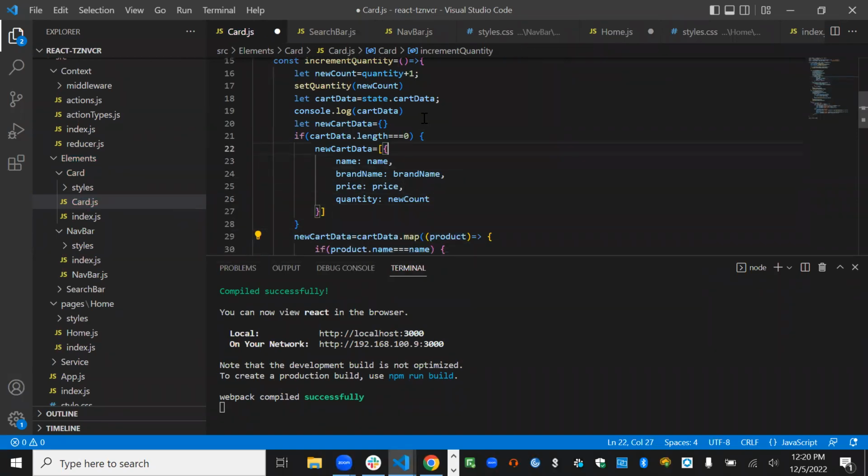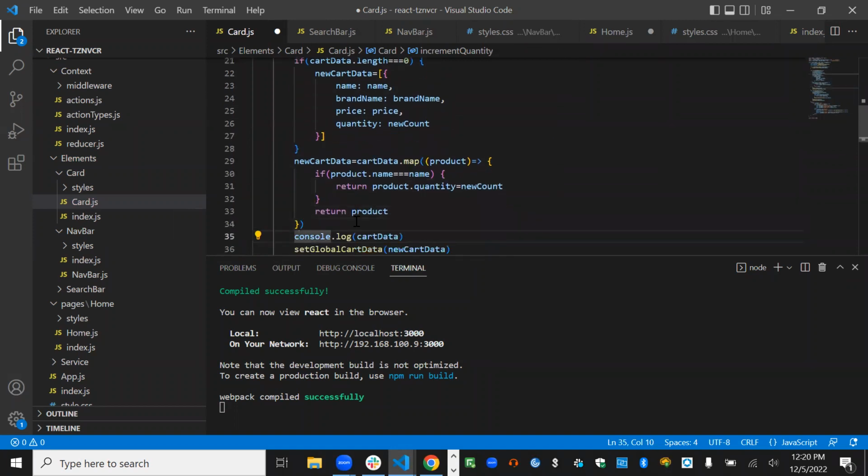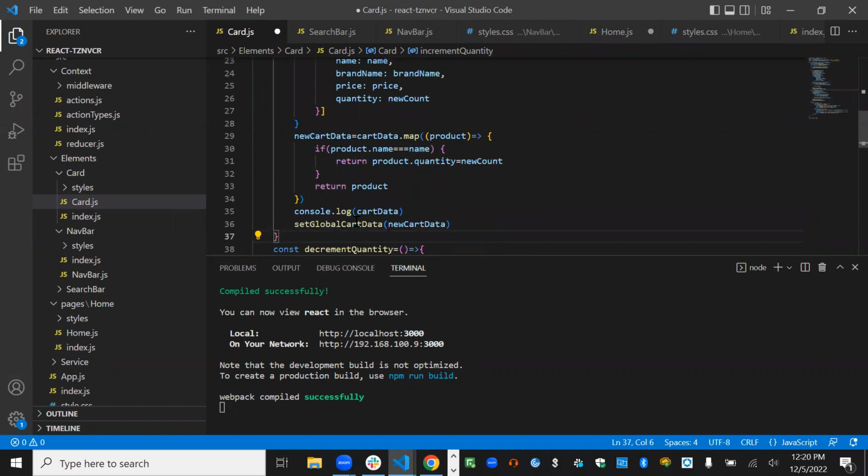So this is only if the card data dot length is 0. If it's not 0, then we map each element of the card data and update the quantity for matching elements. Otherwise, we simply return that product, and that should be all.